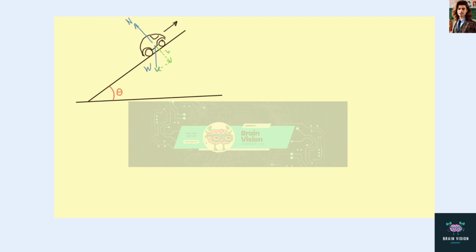Let me call this Wy and this Wx. Note that this is a right triangle because this is a right angle. So we can work with that right triangle as we are used to. Let me do a bigger drawing of this right triangle right here. Nice. Now note that the normal force is countering the y component of the weight force. So the normal force is equal to the y component of that weight force.